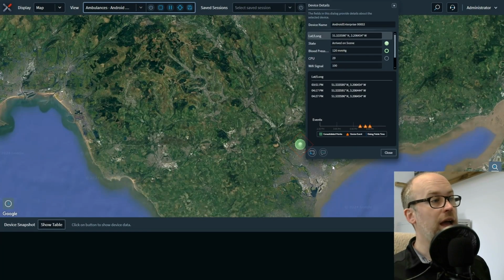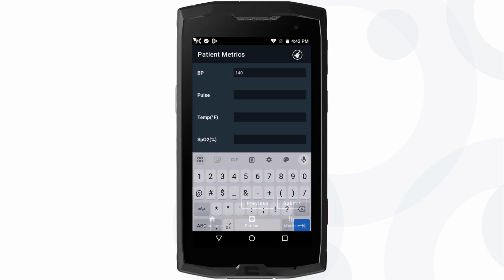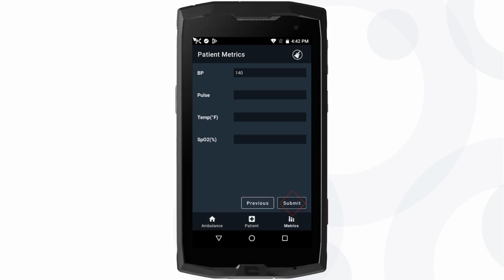We've started our view, and if we click on the icon, we can see that blood pressure is displayed as the disk, so the second visual item. Now we can currently see this is marked in green because the blood pressure is within an average reading, but let me make a quick change on the device. So let's say, for example, I'm going to move to a high blood pressure reading, and then I'll submit this data.